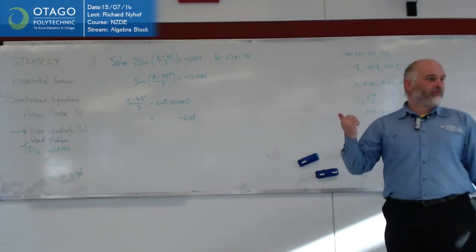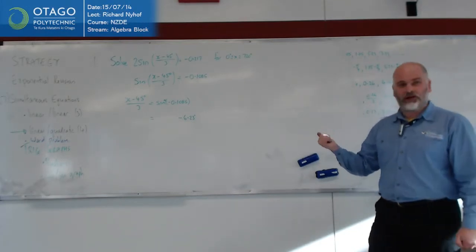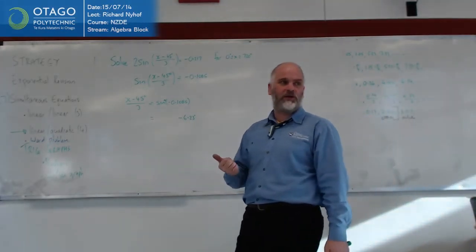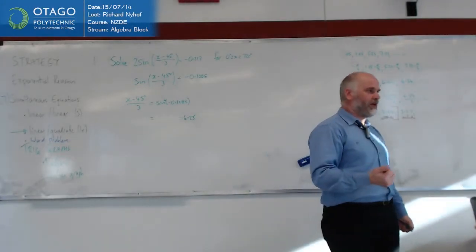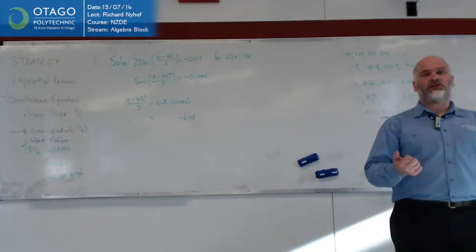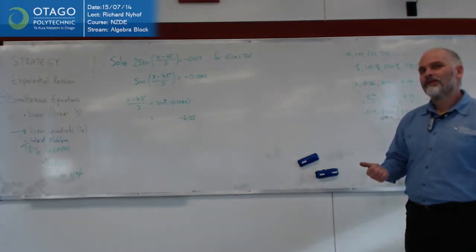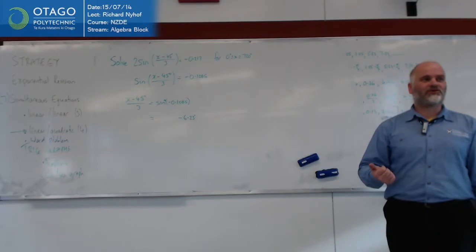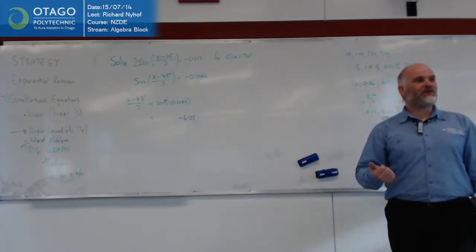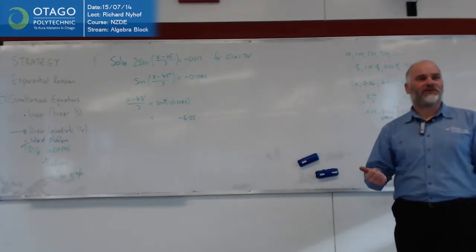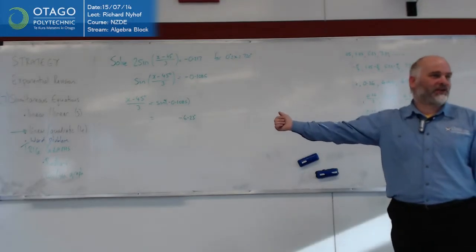Okay, so we've done the sine inverse. The calculator has told us negative 6.23 degrees. What else am I going to do at this stage? Another question, yes. I love those questions, they're my favourites. Levi, do you have a question as well? No, I thought I saw a question there as well. Okay, so what else am I going to do at this stage?